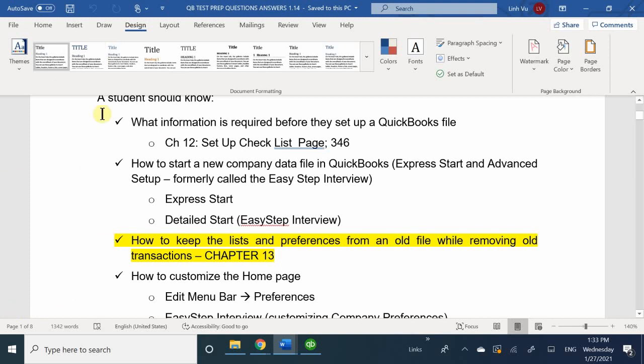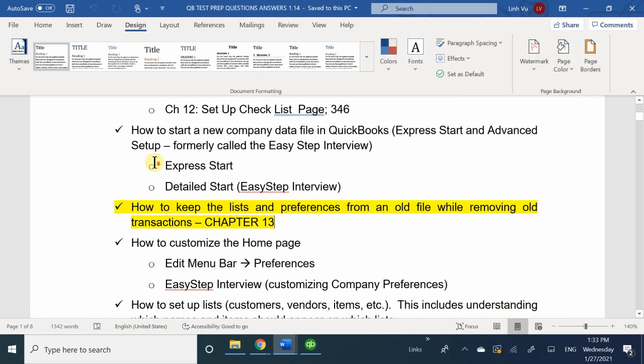Okay, so here we're going to be continuing on our certification test prep questions. From here on out, this is your study guide to practice what's going to be on the exam. But you will also be given 30 practice exams through Certiport, which I will provide the link and the access code to all of you sometime within the next 2 or 3 weeks, depending on how fast Casey replies back.